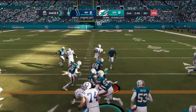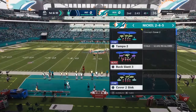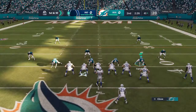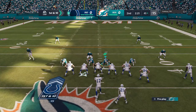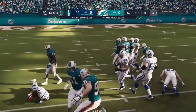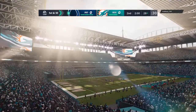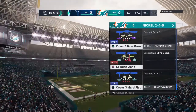Nyheim Hines, his first carry. Seven yards there and a first down. It's nice every now and then in this game not to see people overthink it. Just hand it to the old reliable guy, let him pick up the first down. This is Hines. He's got the first down here inside the 30 and down to the 28-yard line. Gives the Colts 13 yards and a first down. Two minutes on the clock in what's been a scoreless first half.